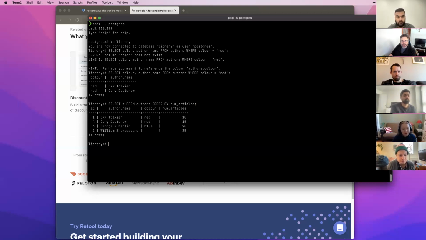And you could see that the number of articles, now it looks a little weird. And there's a reason for that. It's actually giving me the first digit, I believe. Well, I can reverse this just by putting in a DESC.